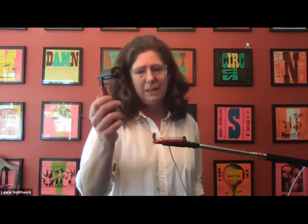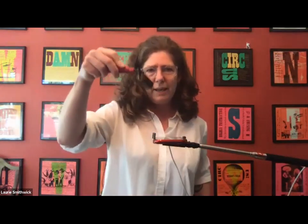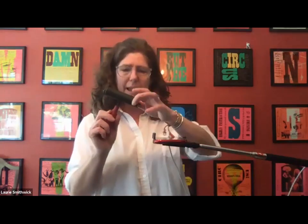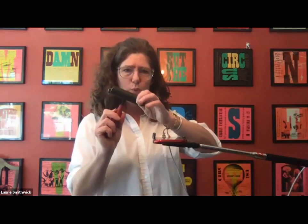So I already mentioned this. This is called a brayer, all right? Not a roller. I mean, roller is fine, but brayer is the official term. And it is used to roll ink onto your plate, all right? So everybody, take this out of the bag, whatever you need to do to have this ready. It's basically a smooth rubber roller on an axle that enables you to roll ink out, all right?